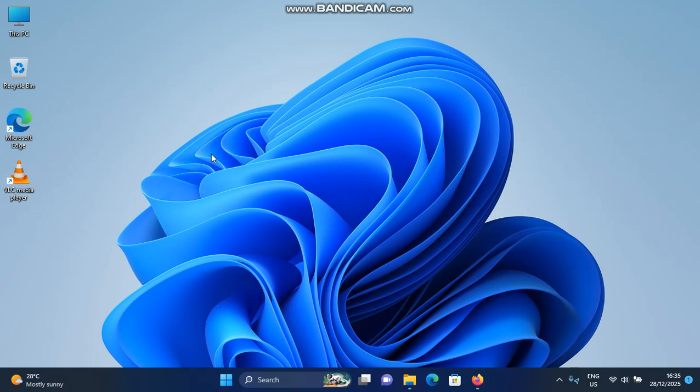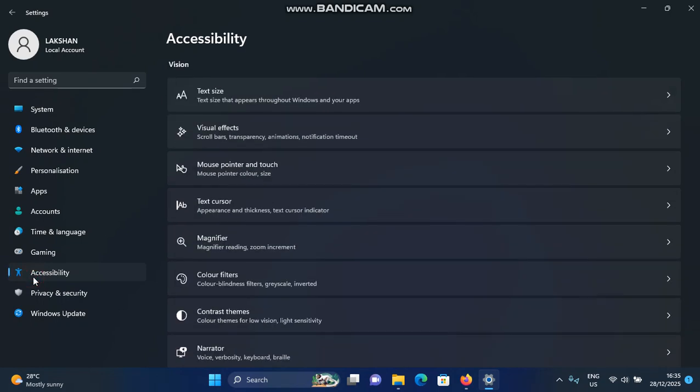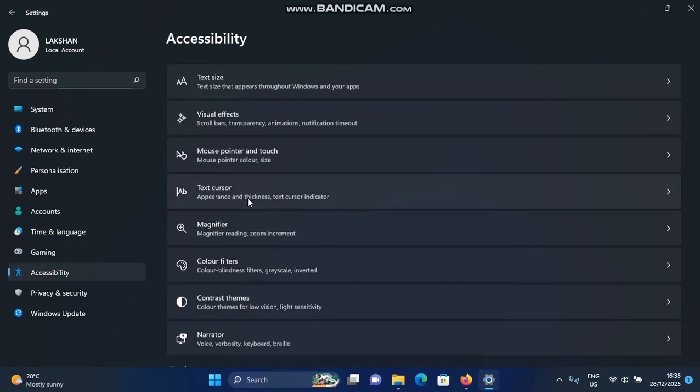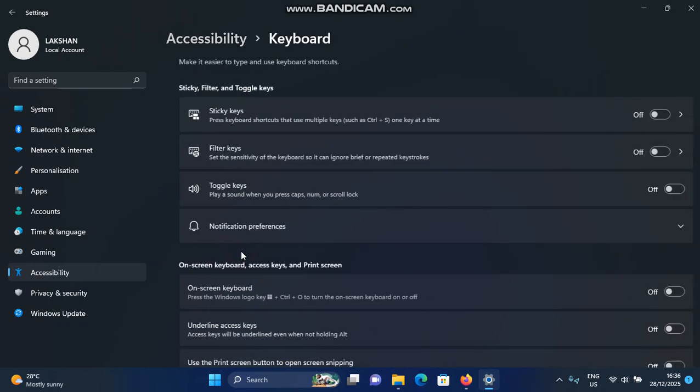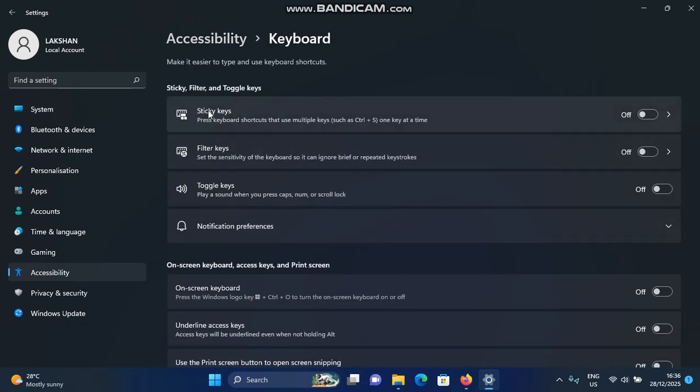So first method is you can quickly check your keyboard. You can try the other Ctrl key on the left and right, and test in different programs like Word, browser, desktop, and you can check for sticky keys. You need to press the Shift key 5 times. If a dialog box appears, you need to disable it. Or you can go to the start menu and go to settings. In the left side menu, go to accessibility, scroll down, go to the keyboard option, and you need to turn off the sticky keys option like this.